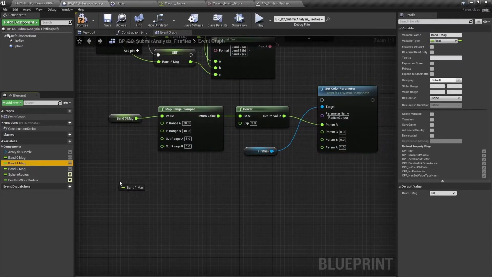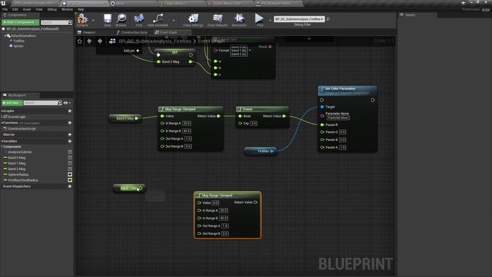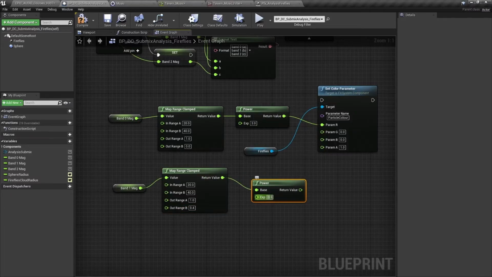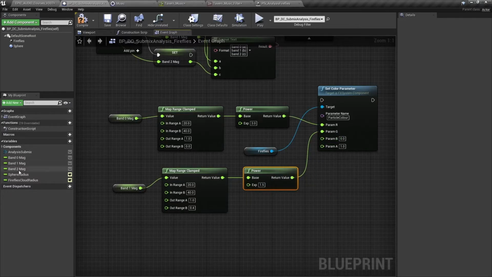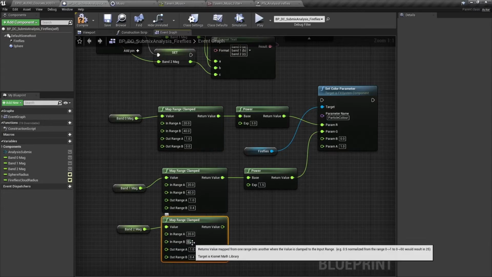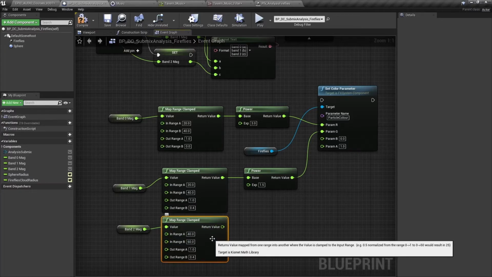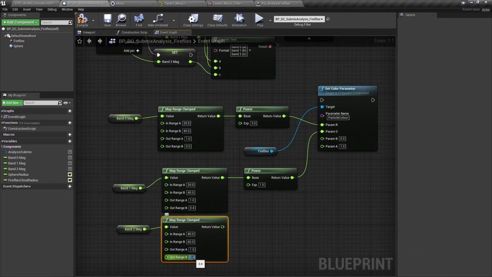Our next band, band 1, will do a similar thing. This time we'll map it over a slightly narrower range, and we'll use a different exponent on that power, 1.5, and that can go to green. And finally band 2, we get a slightly different range on this one, so that's going to be input 40 and 60 mapped to 1 to 0, and our power function here is going to be using exponent 2.